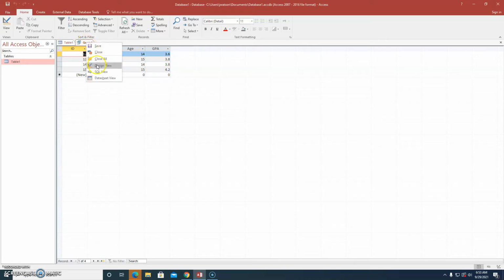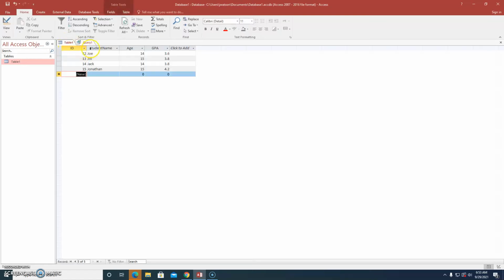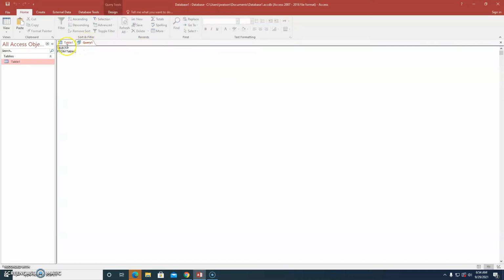Let's go back into SQL View. Just going to remind myself of the field names: studentName, camel hump, small s, big N, that's camel hump naming convention, Age with a capital A, and GPA, all capitals. Okay, because I need to know those field names. So I'm just going to say, okay, select studentName from table 1.